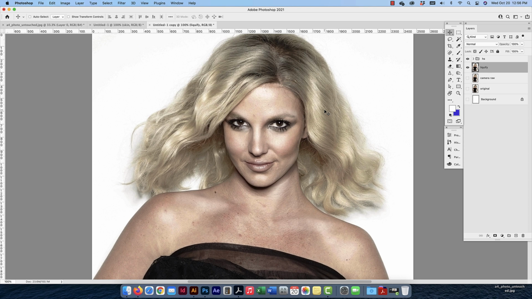The next thing we're going to want to do is look at frequency separation. Frequency separation is where we separate the tone of the skin and the texture of the skin. This helps us to later on clear up the skin, make it smoother, make it cleaner, and then obviously play with the textures and get rid of all these little blemishes here that we want to get rid of as well. So we're going to do that. Now there's specific steps to this, and this is a little bit more of an advanced feature.